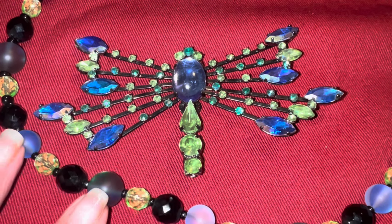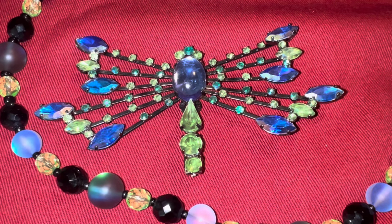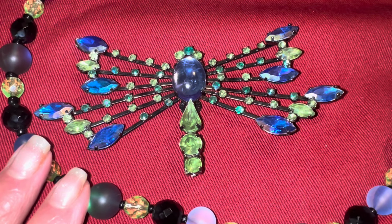If you've never seen them before, they really aren't that expensive. They aren't really vintage. You can buy these at a lot of different places.